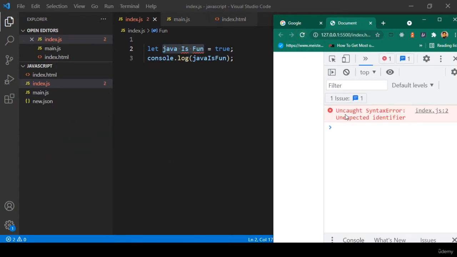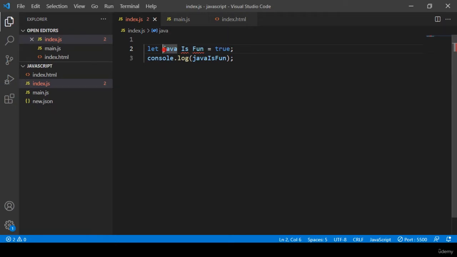Now you can see it's showing an uncaught syntax error, unexpected identifier. Okay, so that is one of the syntax errors. As I told you, you cannot add this type of variable, right? Here you cannot add it. Great. Better I click Control Z. Now everything is great. So now I want to discuss another error.